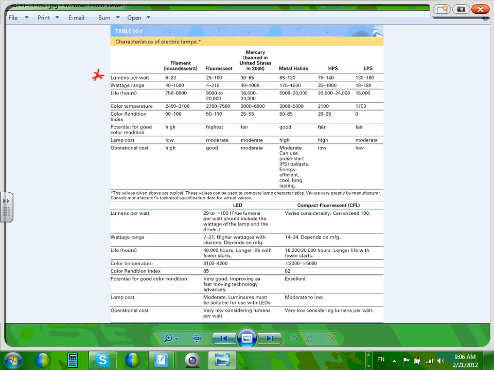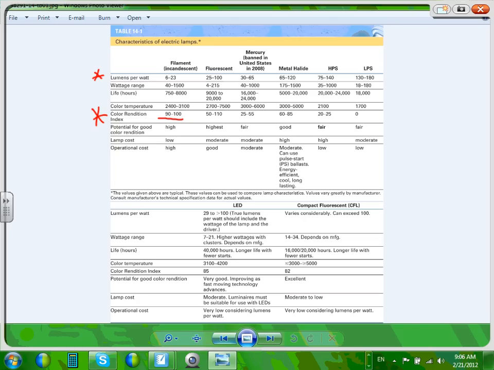Color temperature is also good for people who like to look at things and see things differently. Color rendering index, that's my favorite. Color rendering index, right here. Color rendering index, guys, the most important one. Incandescent lamps can give you a 100% color rendering index. I can see exactly your color if I put you, like we said, in the parking lot in Minnesota in June. That's the best color rendering index.